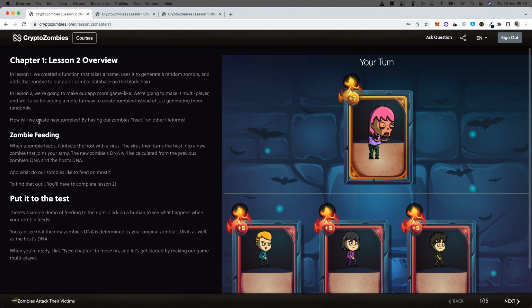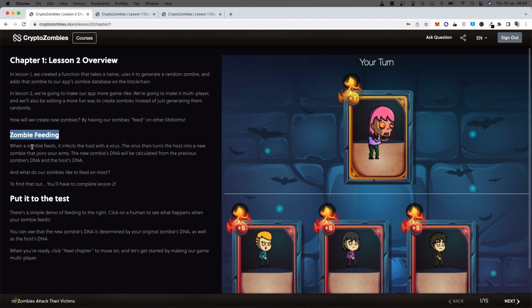Okay, so in this chapter, we'll be creating a feeding functionality for our zombies. All right, so our zombies will be able to feed on other life forms. So you'll be learning what other life forms this will be as we go on. So zombie feeding. When a zombie feeds, it affects the host with a virus.